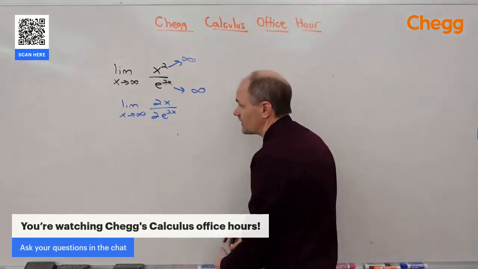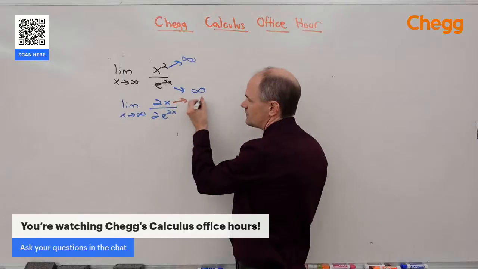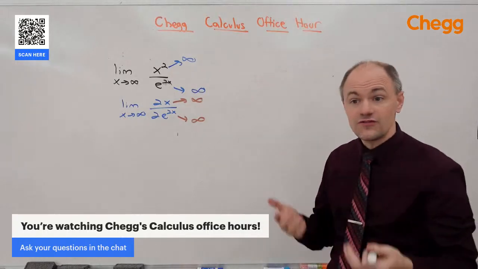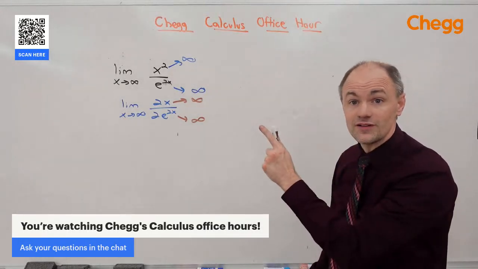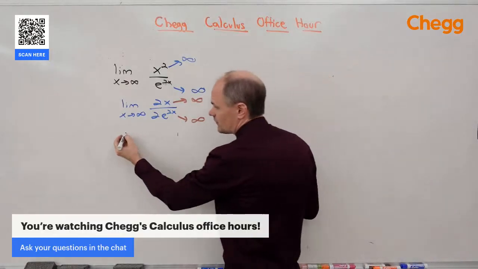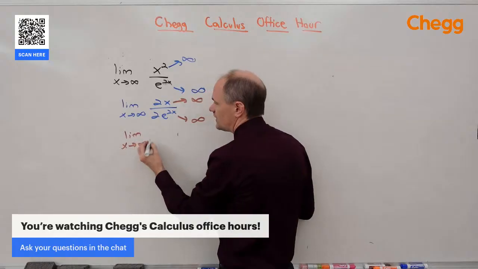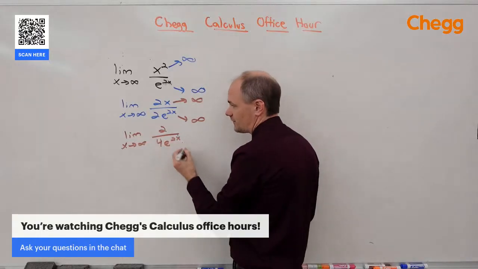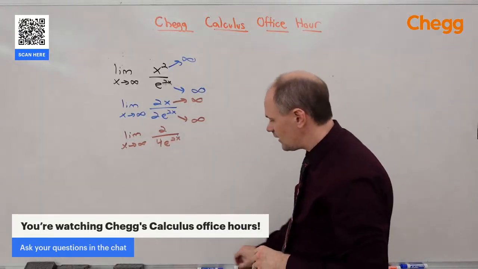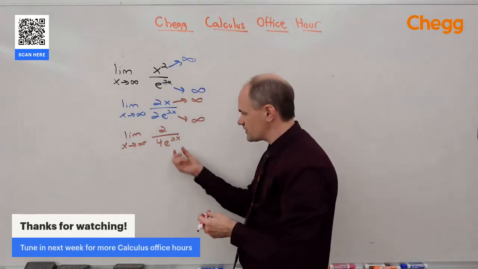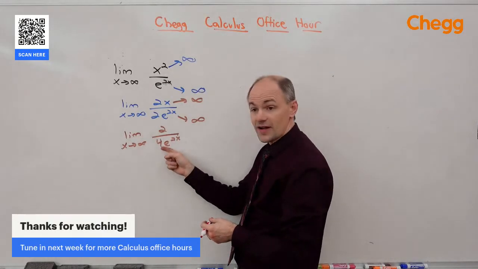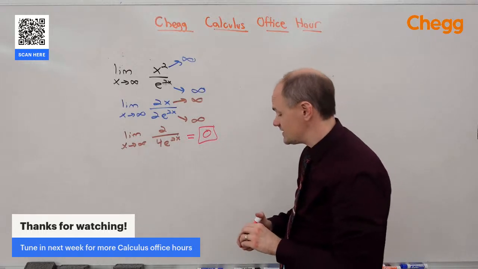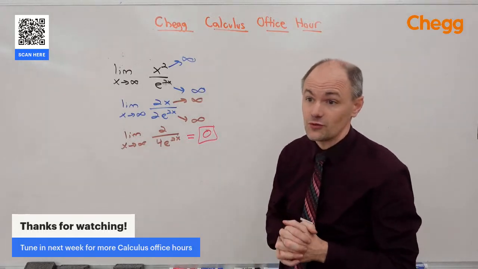Well, this one, if I look at this and make x go to infinity, 2 times infinity is infinity. 2 times e to the infinity is also infinity. We're still going to infinity over infinity, which means we use L'Hopital again. So we take the derivative of the top and bottom. The limit as x goes to infinity of 2 over, take the derivative of the bottom, we get 4e to the 2x. And now when I plug in infinity, we end up with this denominator getting huge. 2 divided by huge is going to be 0. So in this case, this limit is going to 0 using L'Hopital's rule.